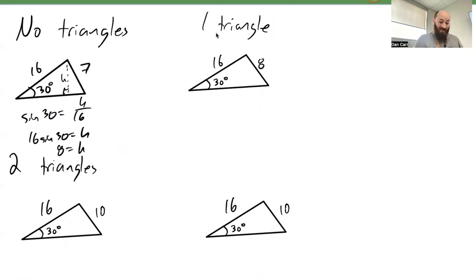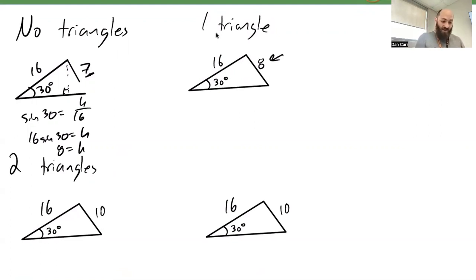Well, how is this possible for this length to be 7 and then this height is 8 here? It's not possible. What's actually happening in this scenario is the 7 would come out like this and would not reach and complete this triangle. Okay. This one comes out as exactly 8. So we actually have only one triangle from that.